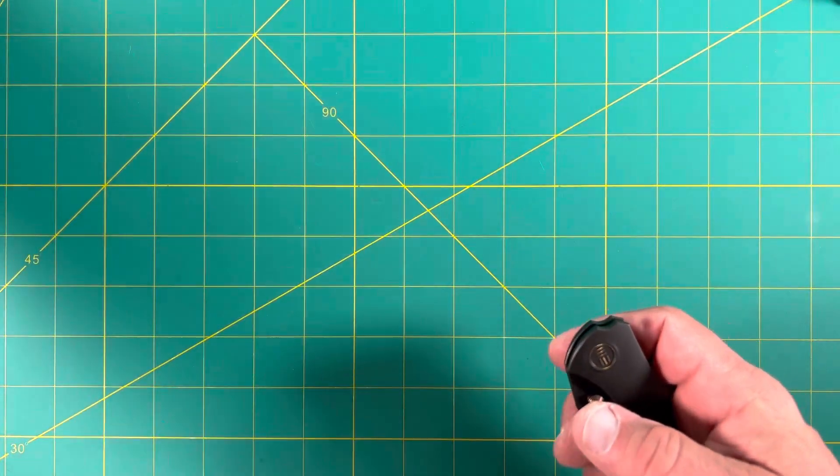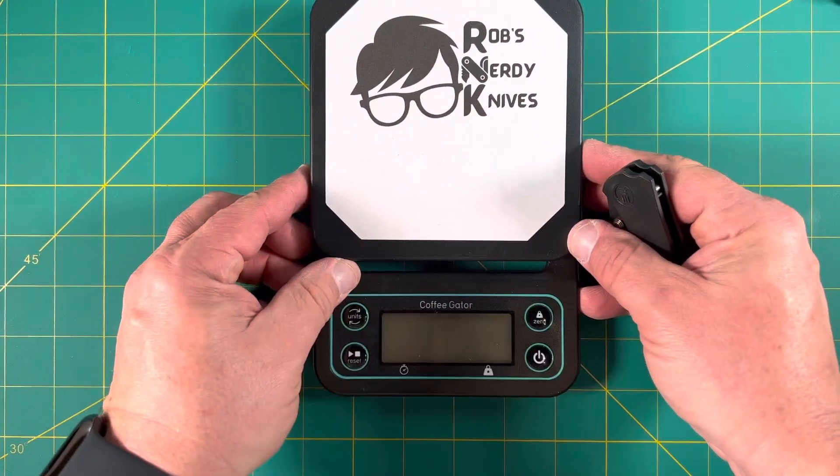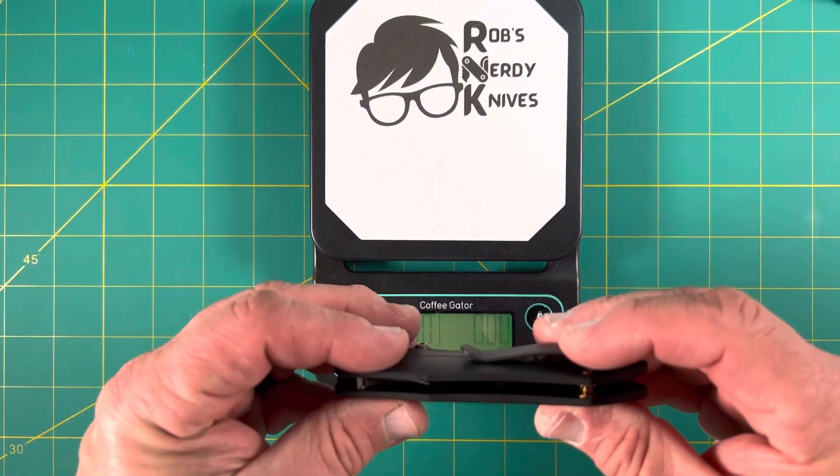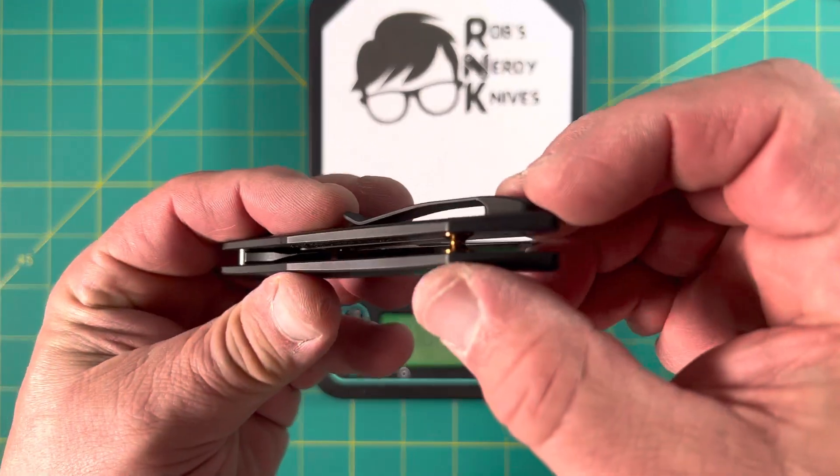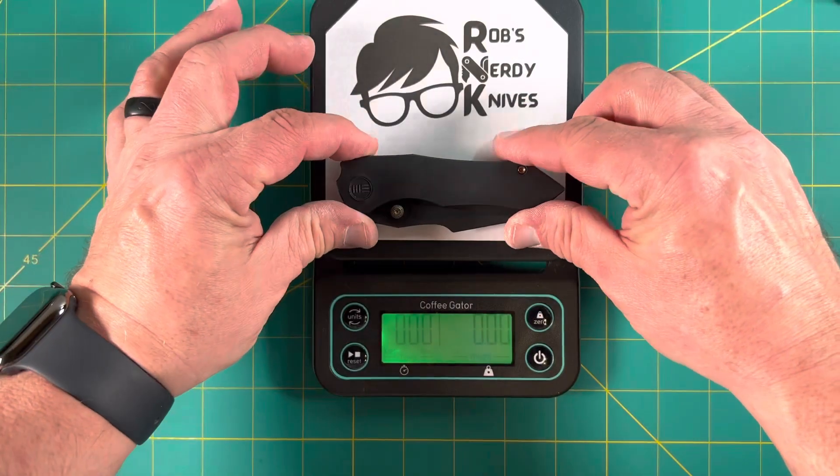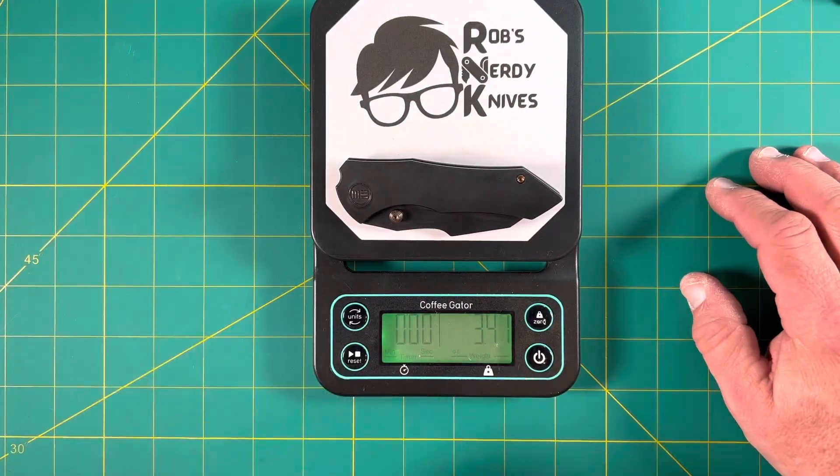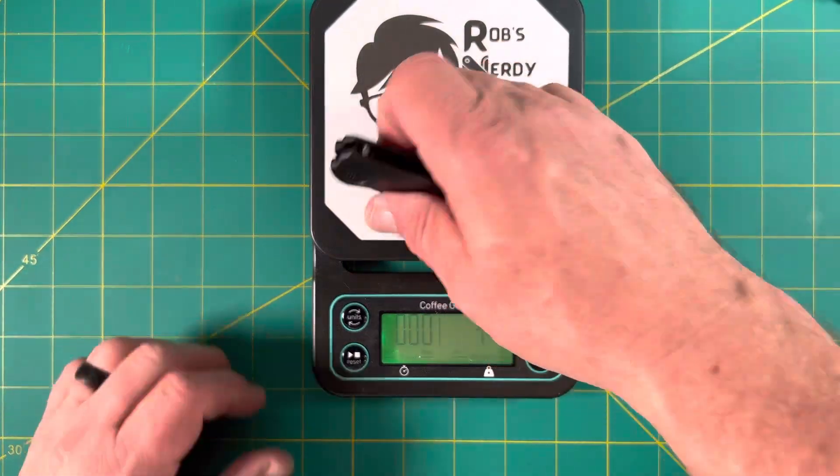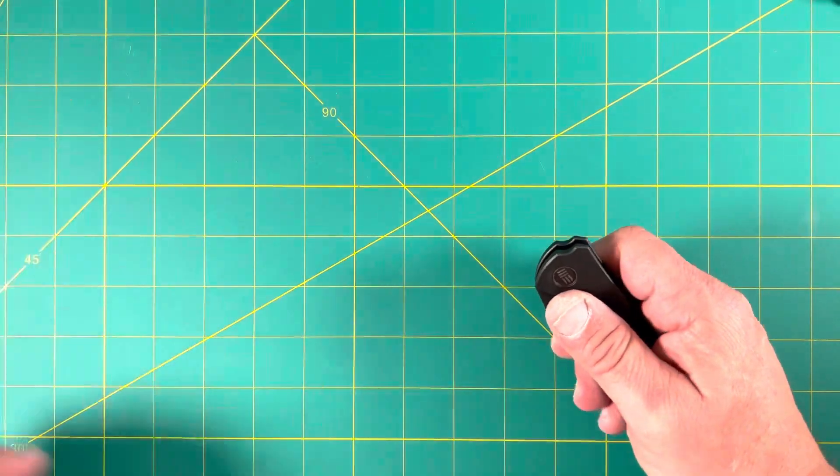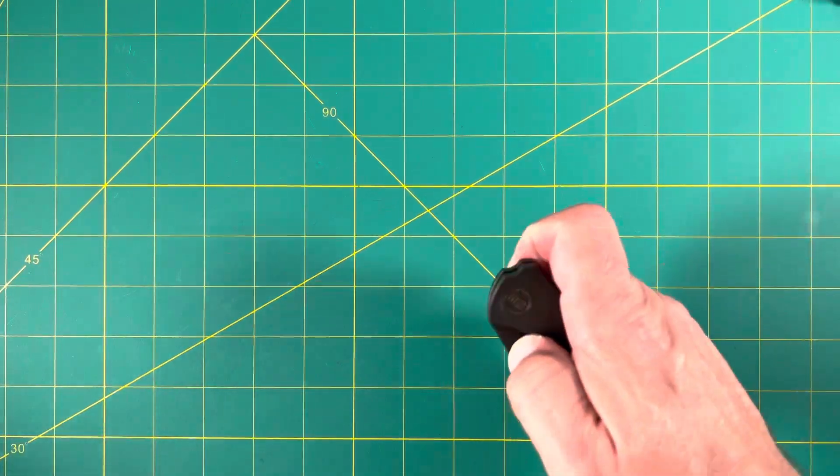Let's go ahead and do some measurements here real quick. I'll get a weight while we're at it because this is titanium, just love that accent there. Let's see what our weight is - 3.47 ounces, so about three and a half ounces.